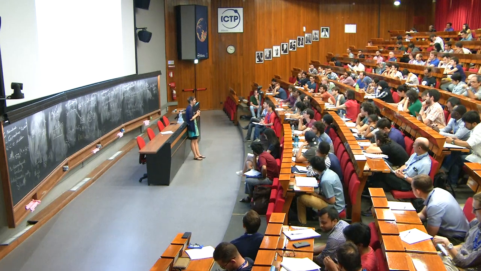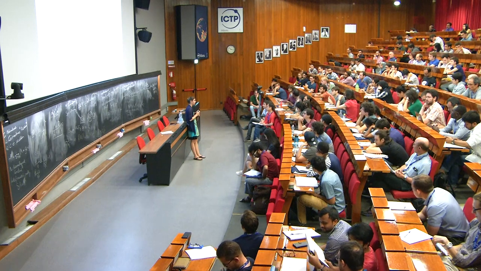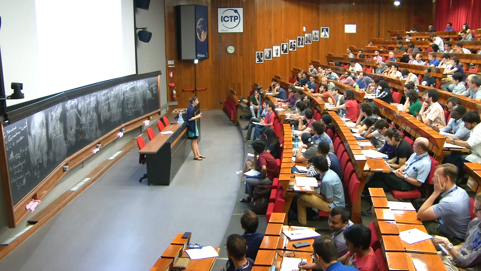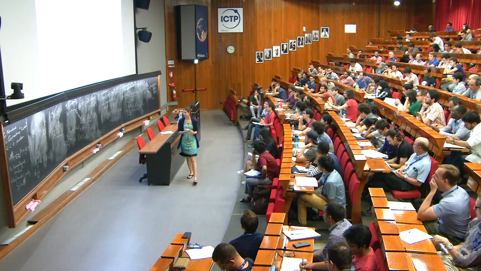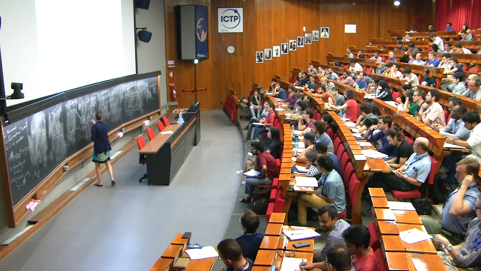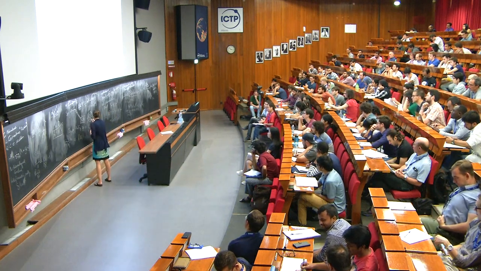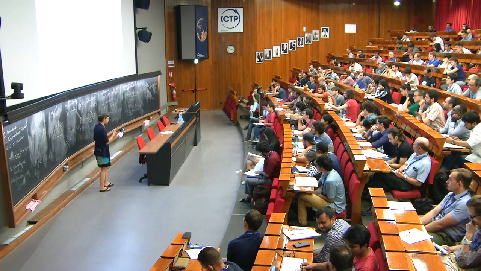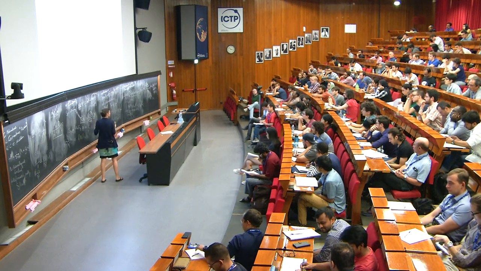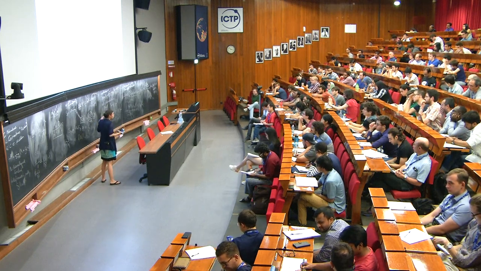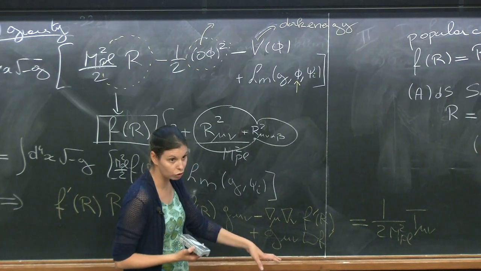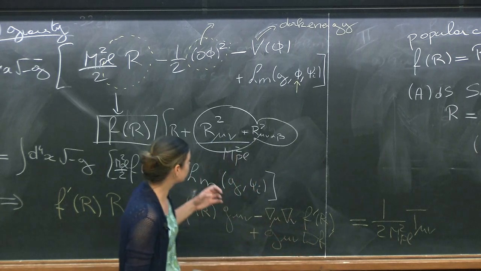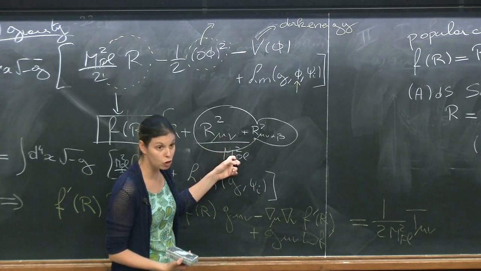No argument, just the fact that it works out. Yes. The 1/R. Yes, exactly. So these, we would expect them to be there. They may be suppressed by the Planck scale as compared to if I just have R here. They probably will be suppressed by the Planck scale at the very least, maybe the string scale, maybe something slightly lower. We need to be quite lucky for it to be too low, but certainly GR is working very well on many scales. We don't expect these corrections to come in at too low a scale.